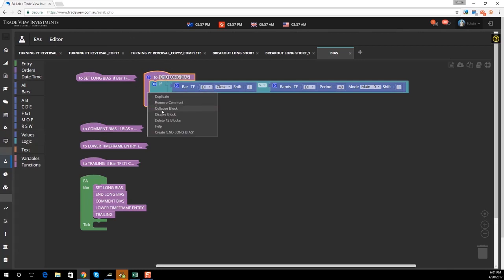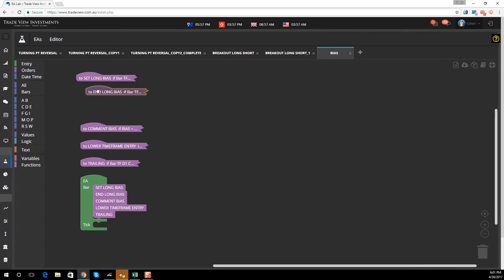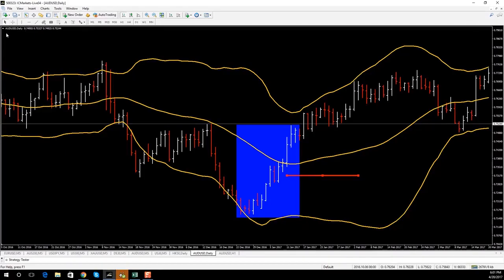All right, we'll collapse that one. Now the next thing I've done is, I'm going to run this on a 5-minute chart, and I want to know when the bias is changing, because on MT4 you can only run and test on one chart at a time. Either I would have to keep going back and looking manually when the bias changes, or what I have done is comment on the chart when it changes the bias, so I know that the bias has changed. Where it will comment is just under here.